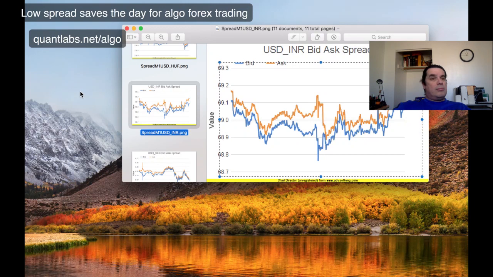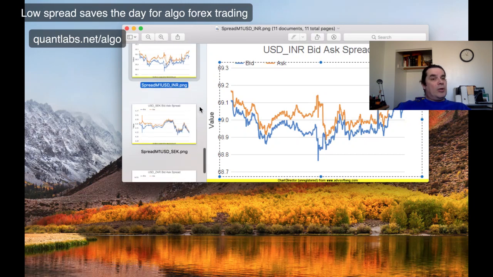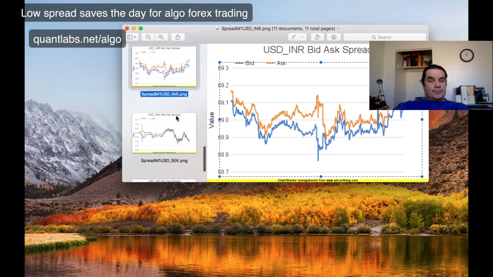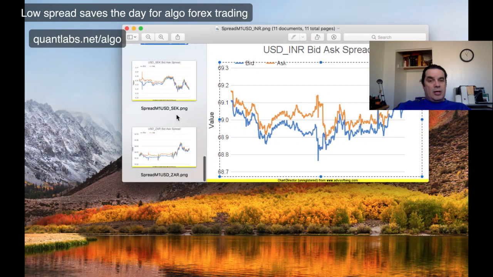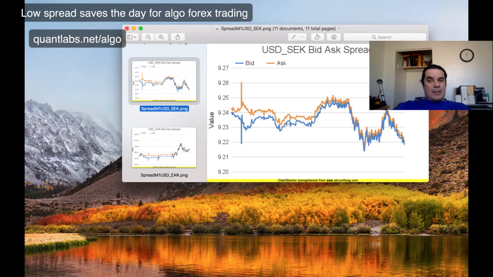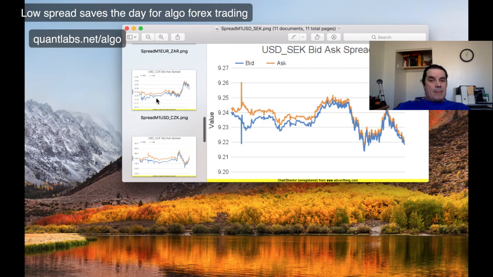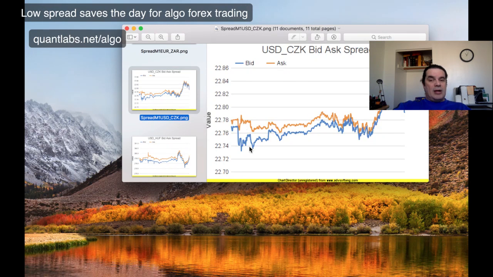Now, if we move to the USD Czech. As I said, that was the Swedish. Now let's look at the Czech. You can see here we have some spread cost along here. Boom, not good, but look right here. Right in there, you're going to get some opportunity as that puppy moves up.